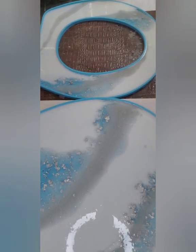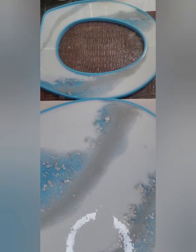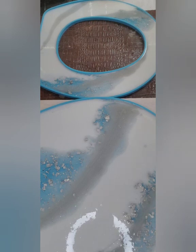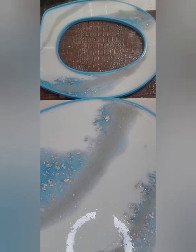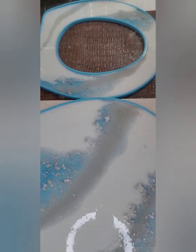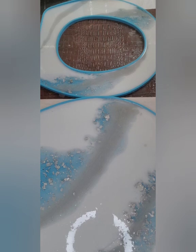Get bubbles out, time enough to lift this. I'm gonna set it on a different surface, and then I'm gonna try to slide something underneath this one to move it onto the same surface because it's a more flatter surface. And that way it'll cure flat.